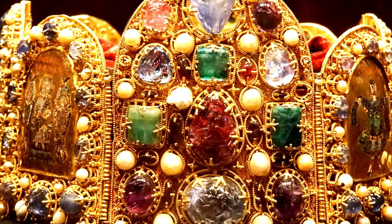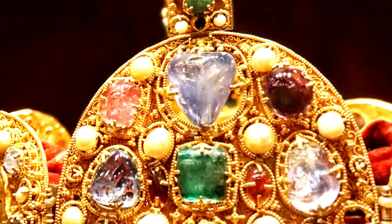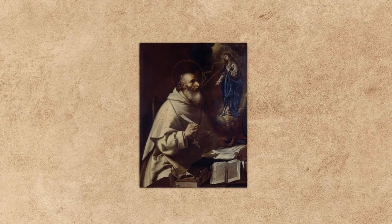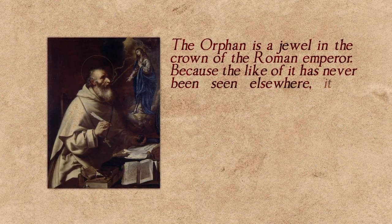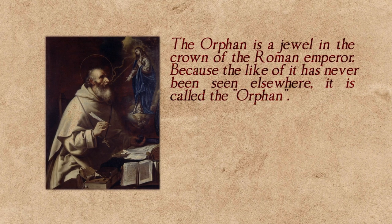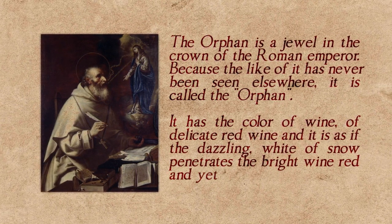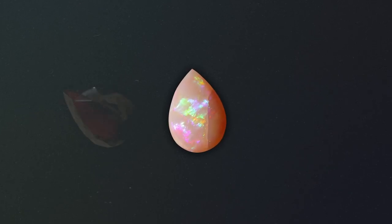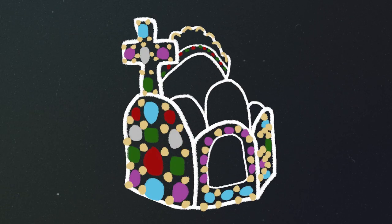At the top of the front plate of the crown sits a sapphire. This sapphire replaces a famous lost gemstone known as der Waise — the orphan — so named because of its uniqueness. Writing in 1250, the philosopher and Dominican friar Albert the Great described it thus: "The orphan is a jewel in the crown of the Roman emperor. Because the like of it has never been seen elsewhere, it is called the orphan. It has the colour of wine, a delicate red wine, and it is as if the dazzling white snow penetrates the bright wine red, and yet it remains dormant in this redness." From this description, it has been suggested that the orphan may have been a white opal with a deep red fire, a garnet, or perhaps a red zircon. The date and reason for its removal from the crown remain a mystery.